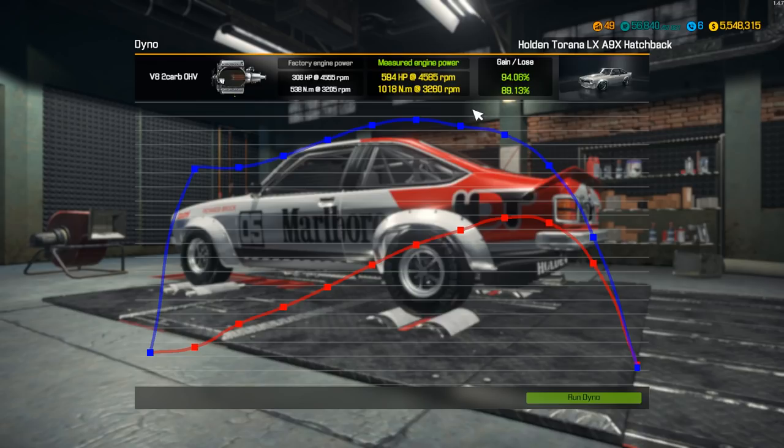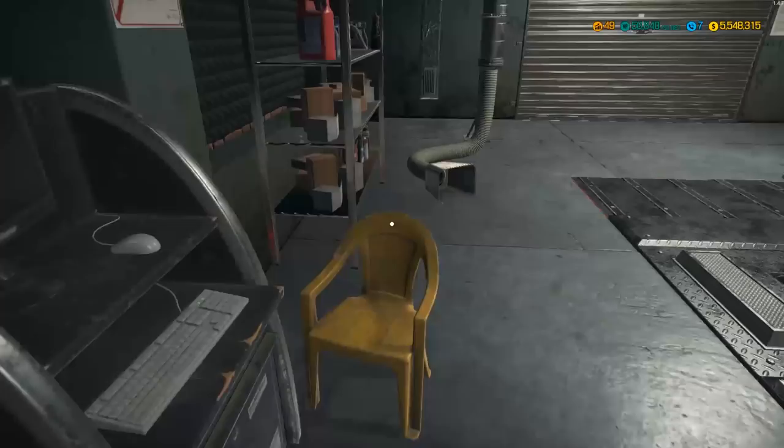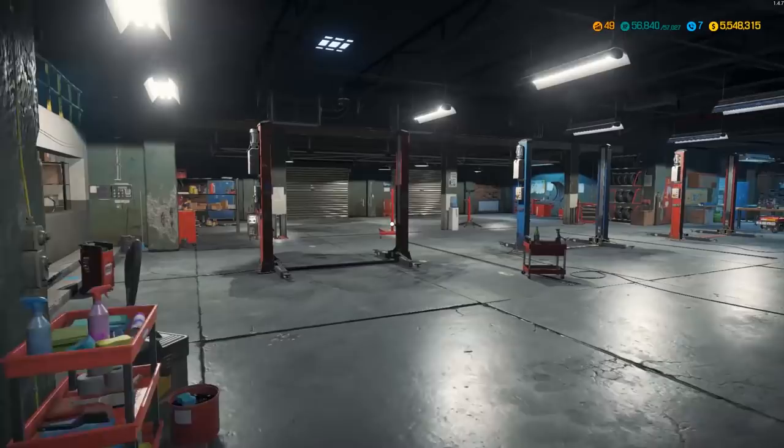Go. Doubling the horsepower. Well, almost doubling it, coming close to doubling it. And the torque, very good, very good indeed. Very nice indeed. Now let's go see how this bad boy runs.